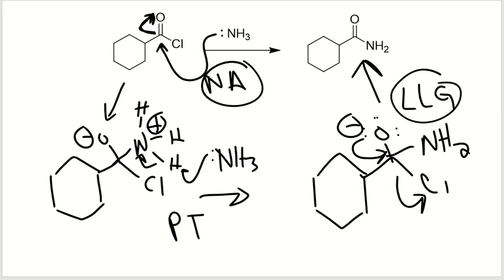But depending on how many hydrogens you have, if there are hydrogens present, sometimes you need to incorporate proton transfers to neutralize things in the end. Proton transfers typically are done to neutralize an atom or to activate it, make it more reactive by protonating it first and then generating a good leaving group, a good electrophile, or something else. So hopefully this clarified the mechanism for the amide formation from an acid chloride.